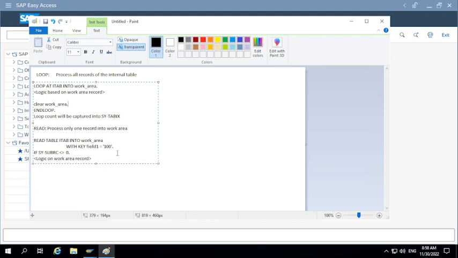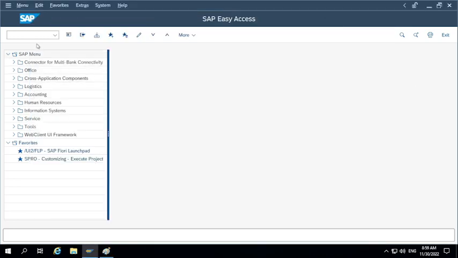How to add a record to the internal table? Append. Yes, append statement.